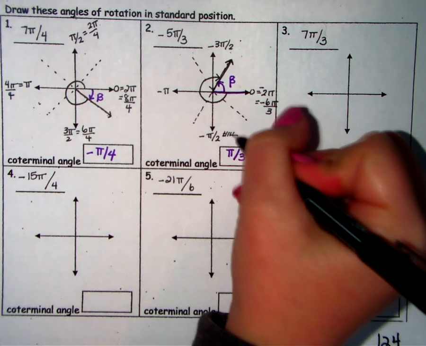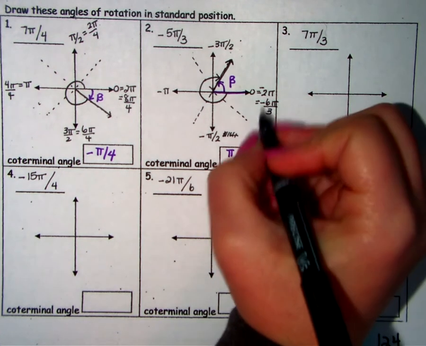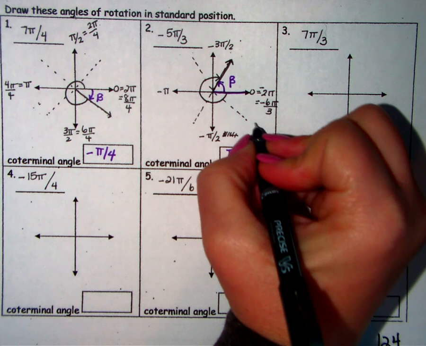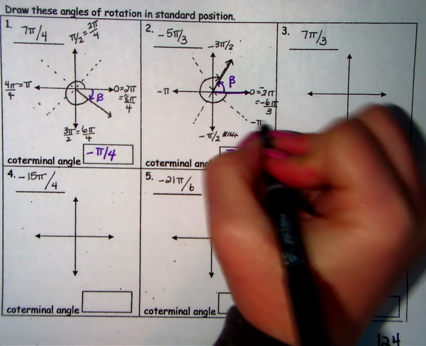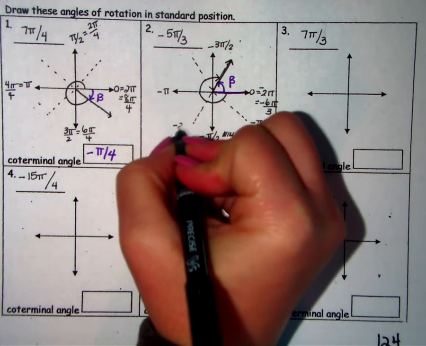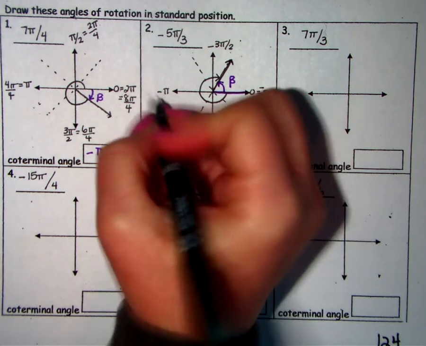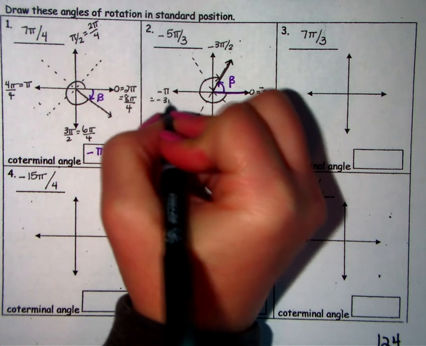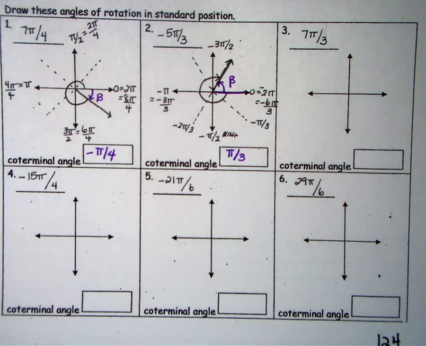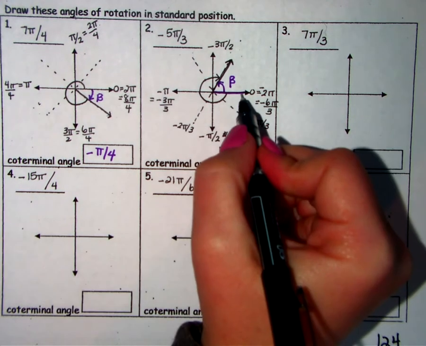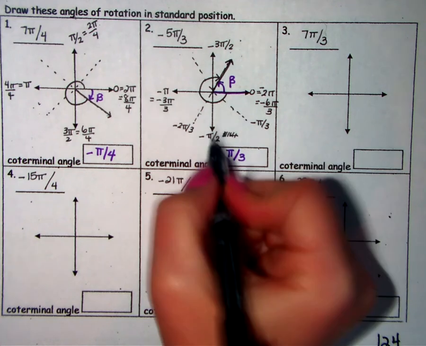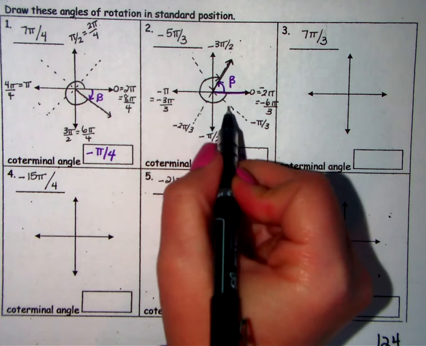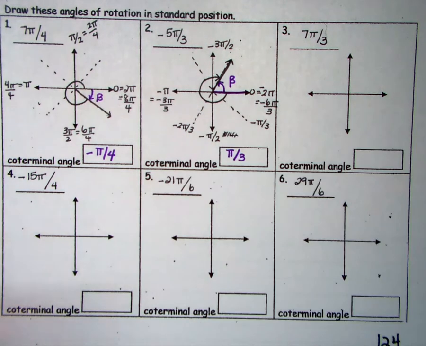I can't do that one. I kind of messed up there. But in this case, this would be a negative 1 pi over 3, a negative 2 pi over 3. All right. This would be a negative 3 pi over 3. And so any of the areas where I would be on a terminal full section, that's what I messed up here. I can't use that one. A full section, I can use that to help me out a little bit.